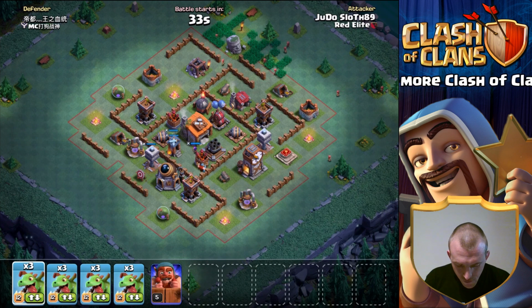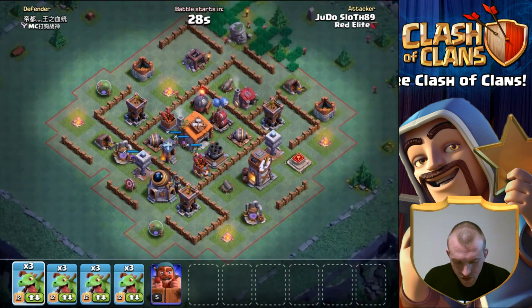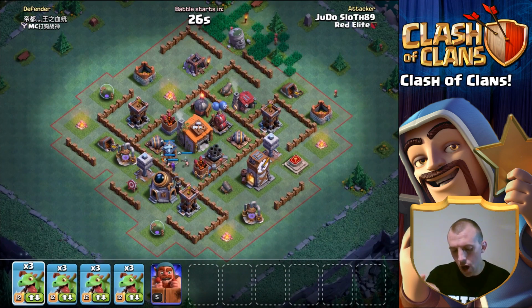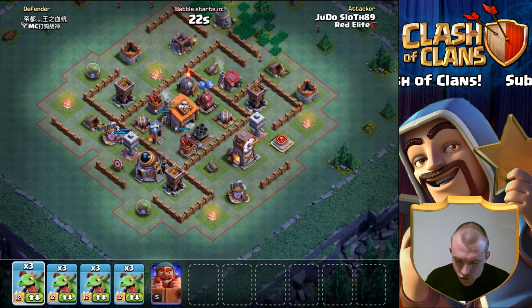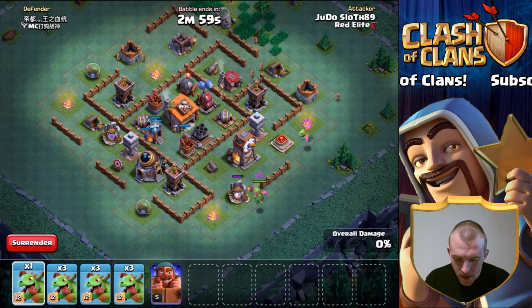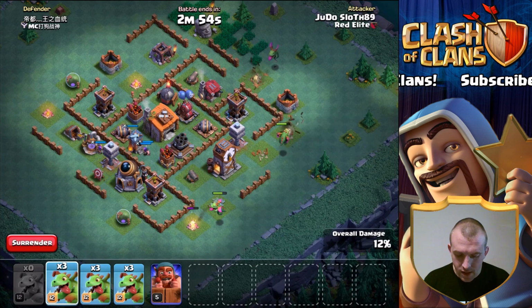What I think is if we come... Oh, it's a little bit tricky actually. I think we do need to come from the north here and target the air bomber with the baby dragons. So what I'm going to do is create a massive funnel here with the baby dragons. Try and just keep them right out of the way whilst that air bomber's right out of range.